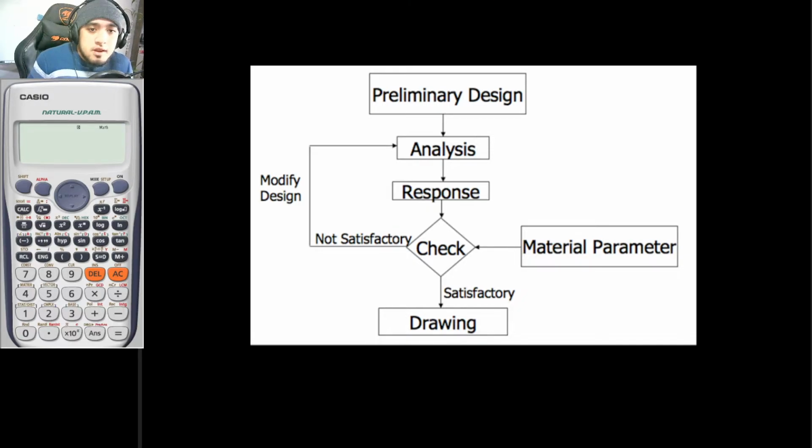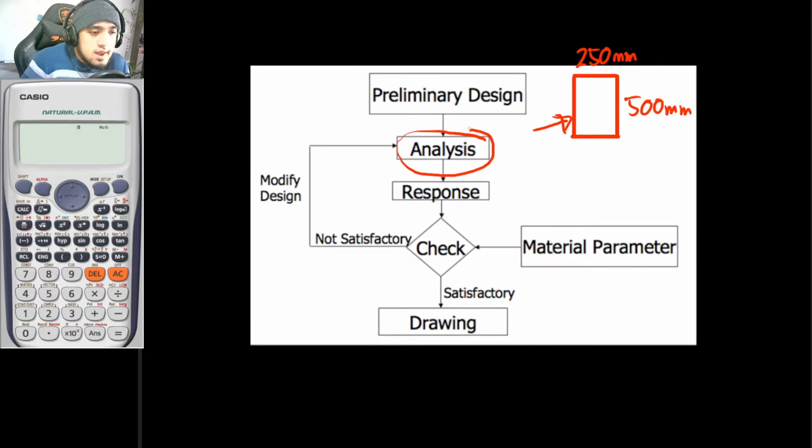So, for example, in your initial section, you want it to be, let's say, 250 by 400. So, this is just an example. So, let's say that this is to be your initial section. So once again, let's say that this is to be 250 mm by 500 mm. So once again, this is just an example. Okay, so after your preliminary design and after knowing the magnitude of your loads, you will now be checking this section if it is already adequate. So you will be checking it at this part or the analysis part.